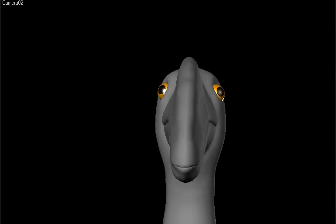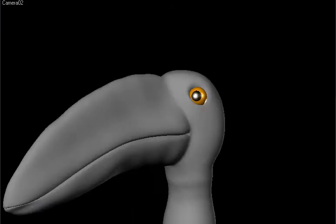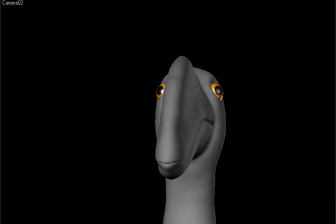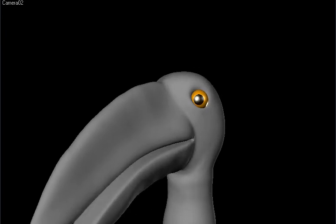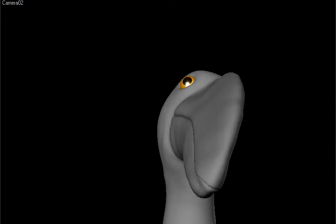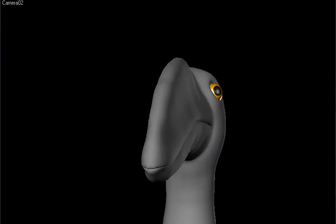So, this is with an Xbox controller plugged in. I can go left and right like that on an analog joystick. I can go up and down on an analog joystick, and the mouth opens on an analog joystick. I can close it — it's going to go through the top of the head like so, don't really want to do that. But the right hand trigger is not just on/off — I can open it a little bit or a lot. So we can use that for all sorts of things. And that looks pretty cool.